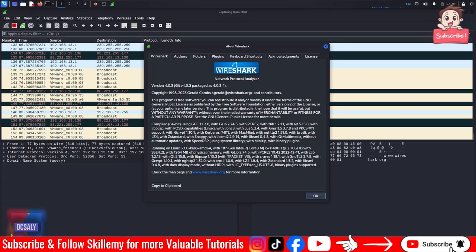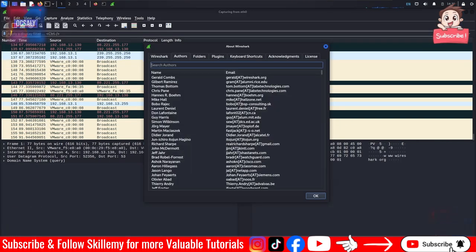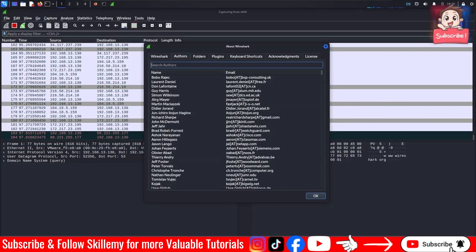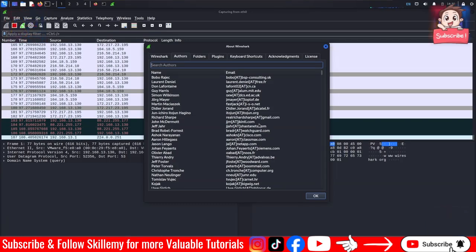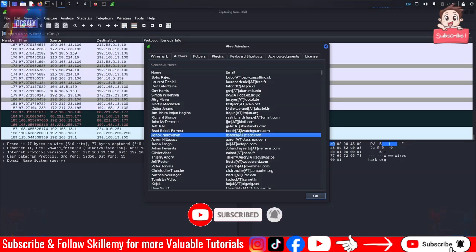Let's first recognize our authors, who developed this awesome application. Many authors have contributed to the success of Wireshark by providing ongoing development and maintenance of the application. Some consistently jump in to add their expertise, and others contribute only when they need a specific protocol sector.